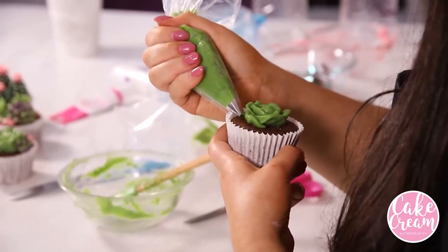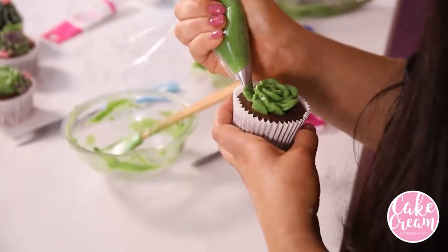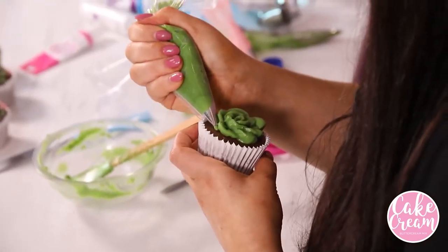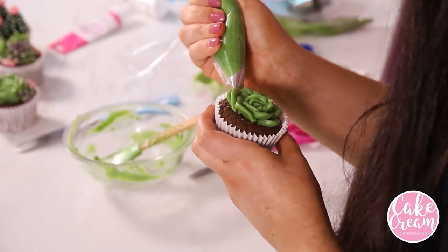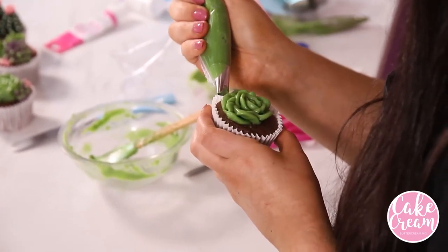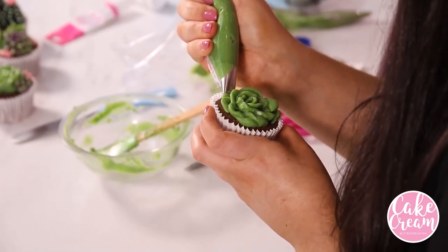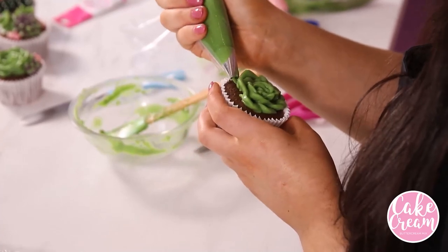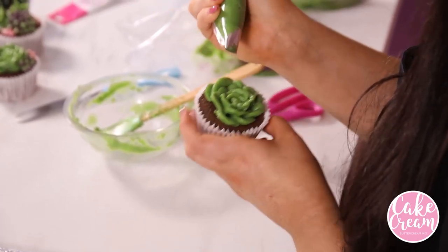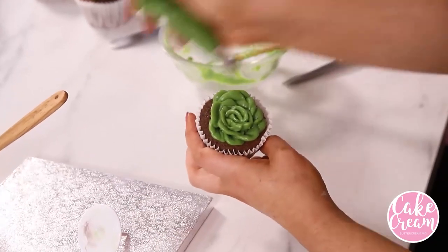And we're just going to keep layering off the petals as we go, all the way out. Another handy thing about piping onto parchment before as well is it's quite hard to get it bang in the center if you want it to be bang in the center. I kind of want mine just off a little bit and then we're going to add in a few little embellishments. That'd be good. Maybe one more here. Okay, so there it is there.